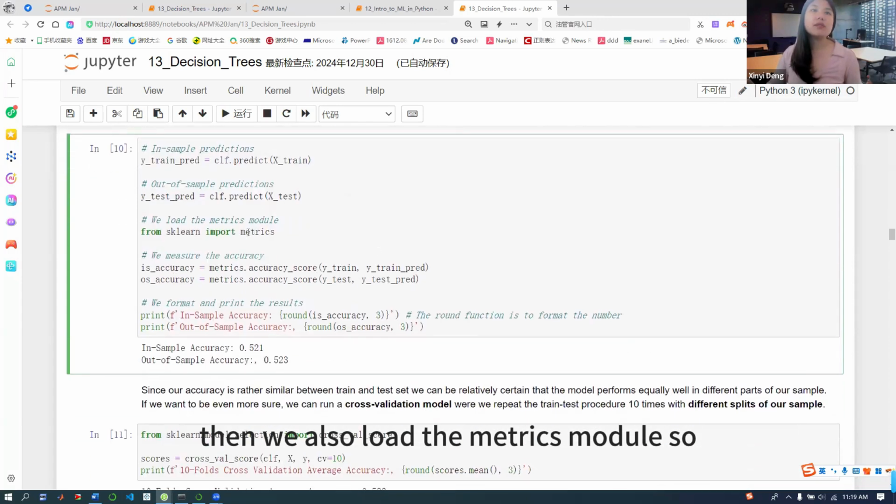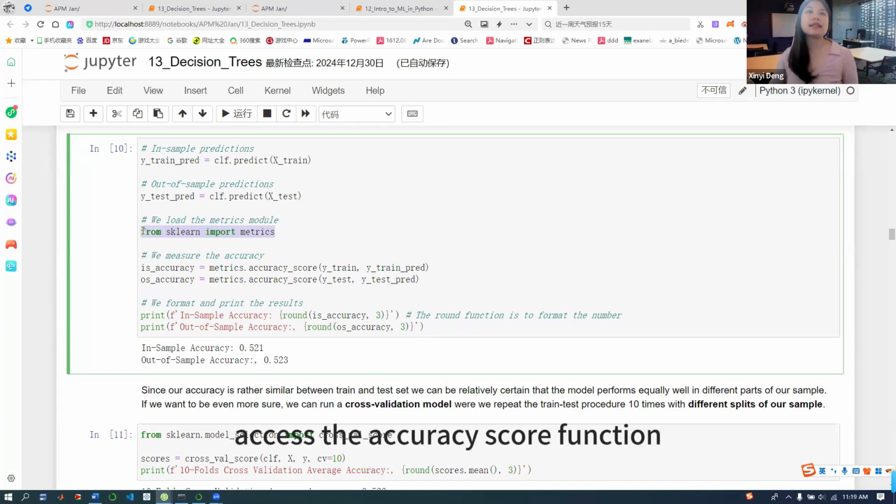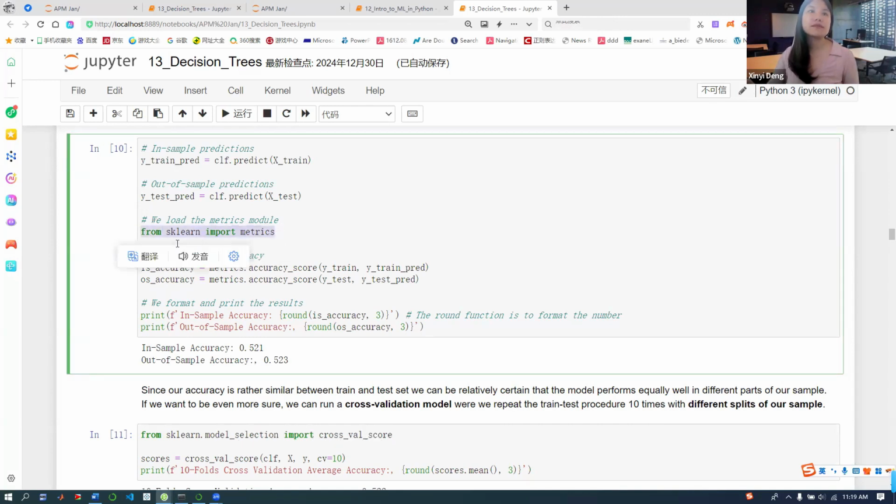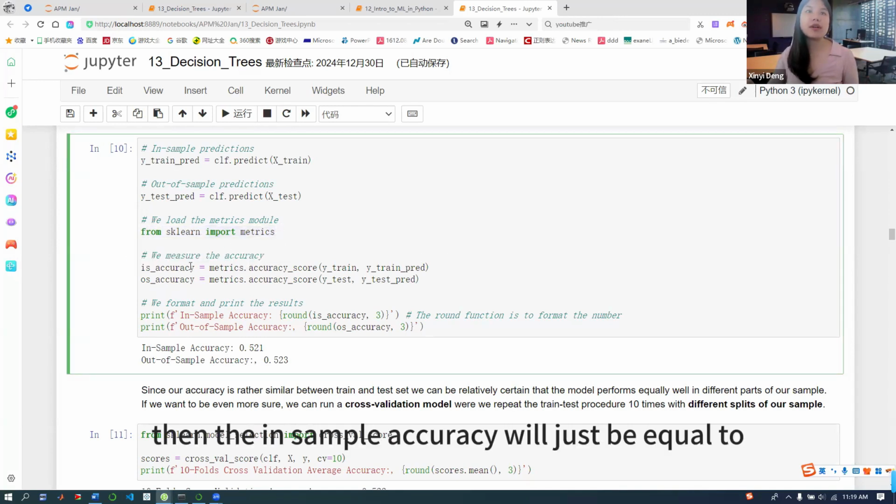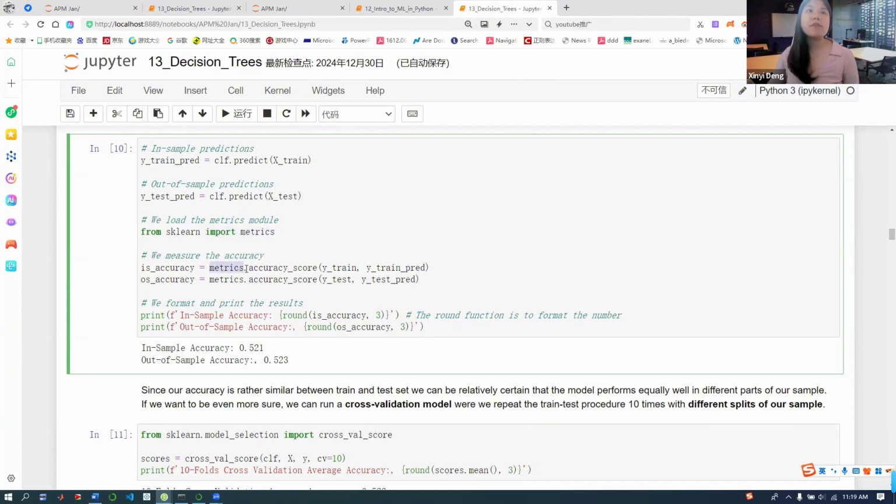Then we also load the metrics module, so that's where we can access the accuracy score function. So from sklearn, we import metrics. Then the in-sample accuracy will be equal to the metrics.accuracy_score function.